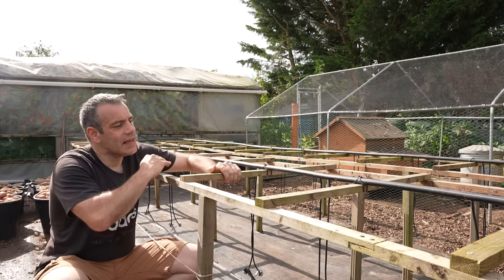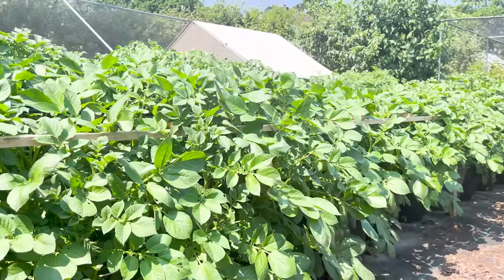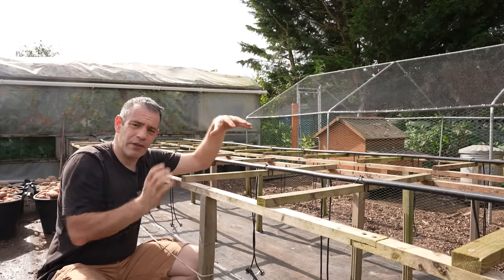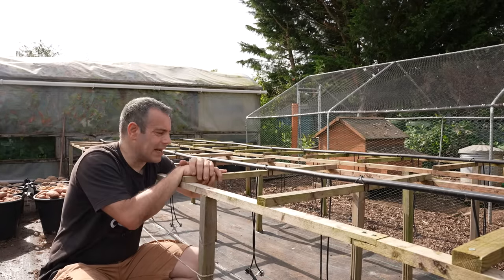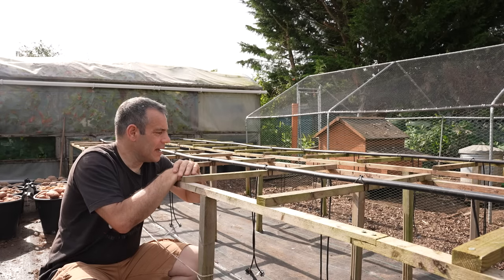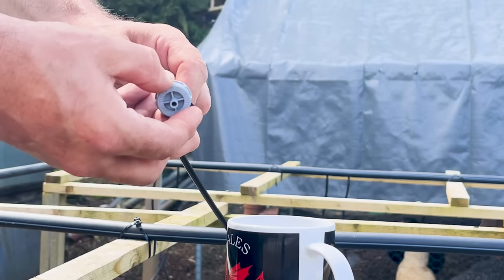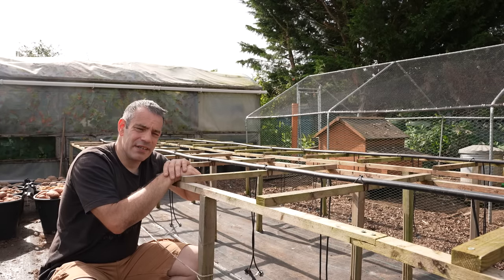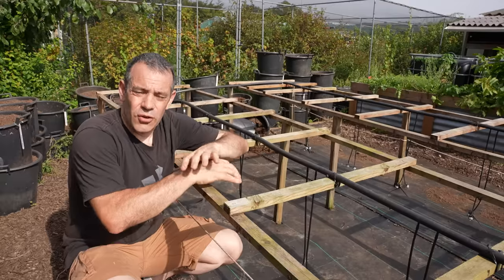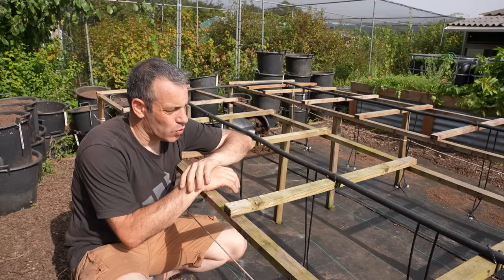Because of the two-by-one framework across the top, the haulms can push against it without folding over — they have enough surface area that the wind can't easily knock them down. All the foliage is held together in one group. It also keeps the foliage high above the container so the sun doesn't bake it, allowing a more consistent temperature. And crucially, we can run a watering system across the top — which is what's going to save us so much time and make this a truly lazy system.